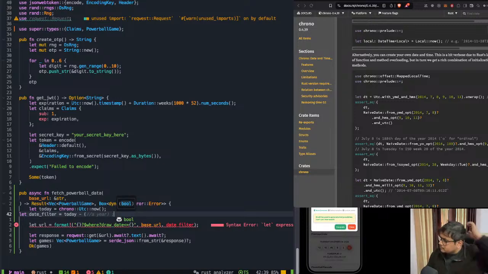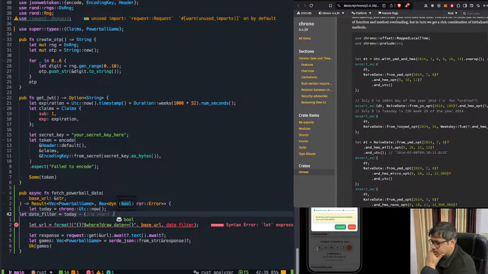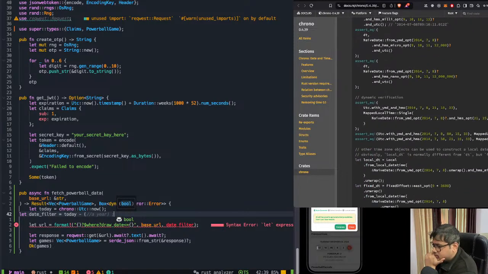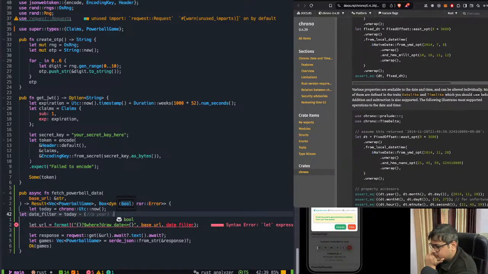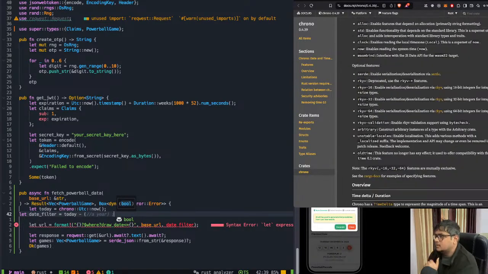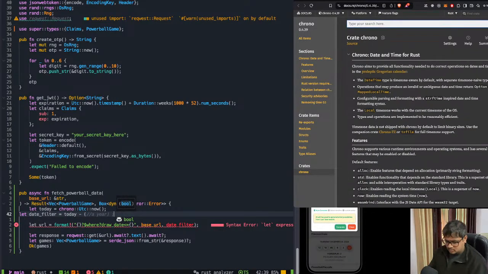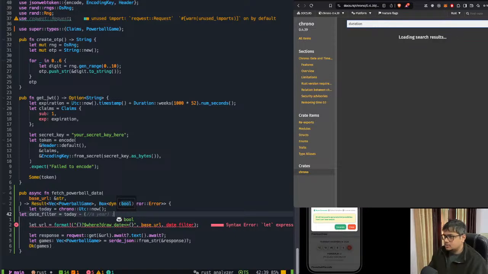Okay. 1 year ago, a date filter. Let's check out the documentation. Do we have anything like duration and so on? Search duration.